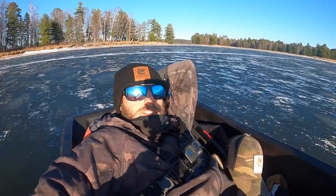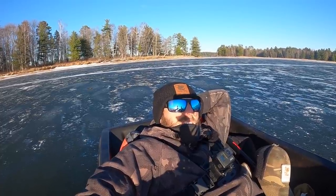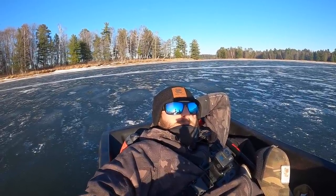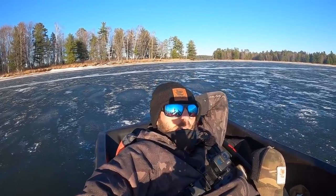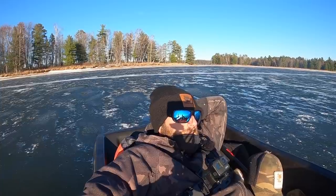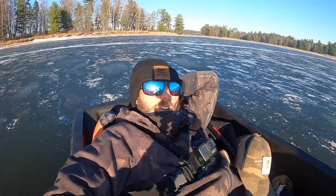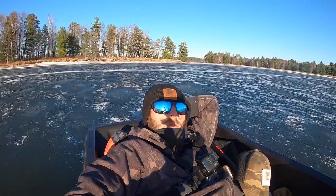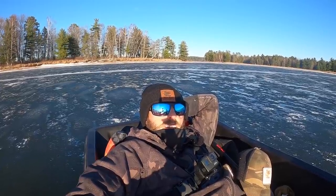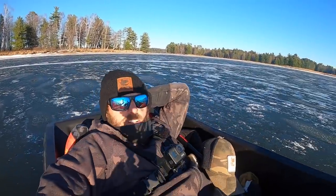Not gonna lie, it's been a little slow since that first fish - been about an hour, had one flag but nothing came out of it. We're getting a beautiful suntan here sitting in the sled. It's a little warm out for what you'd ideally want for a first ice operation, but this is mainly a low-light bite so we knew it'd be slower during the day. We're hoping that last hour of the day yields some results. Breaking news announcement: we have a pile of the new Contour Fishing Co. beanies in. We also have a ton of other ice fishing gear as well - Shelby is literally putting it away as we speak, getting it ready to ship to you guys.